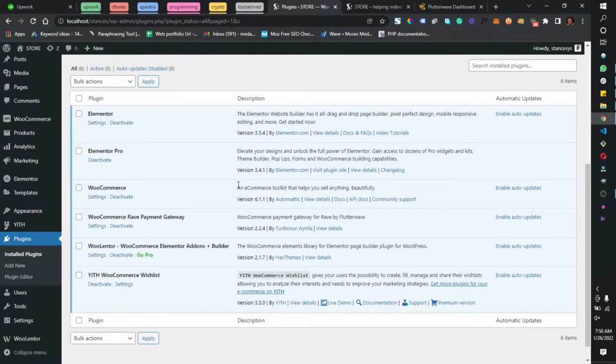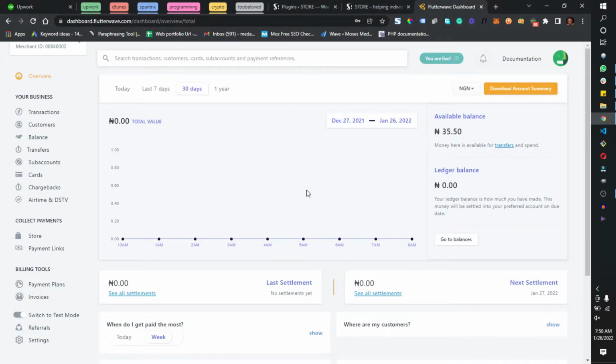As you can see, now to set it up, you need to log into your Flutterwave account. If you don't have a Flutterwave account, your client will have to provide you with the details you request from them, be it Flutterwave, PayPal, or Stripe. Depending on the details you need, your client will have to provide them to you, and most of the things you need, you get them from the settings. Even on Paystack, you get them from the settings. On Stripe, you get them from the settings. On PayPal, you get them from the settings. So I'm going to come back here.